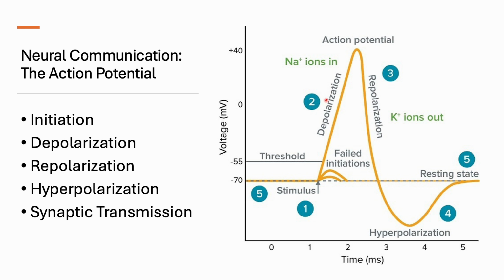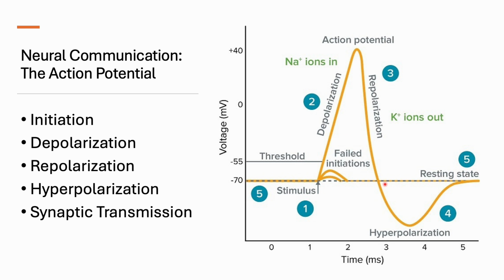As the action potential reaches its peak, which is this one that we can see here at plus 40 millivolts, the neuron needs to get ready for the next message. So it undergoes repolarization, which is this process that we can see over here. This process happens when it pumps out the positive ions that rushed in during depolarization, bringing the electrical charge back to its resting state, which is at minus 70 millivolts.